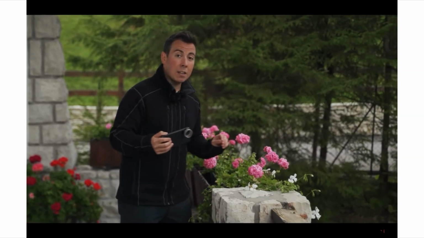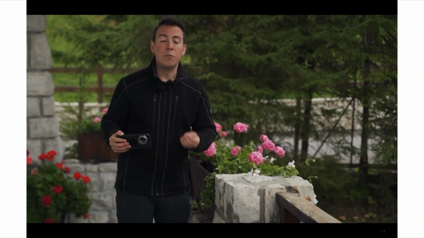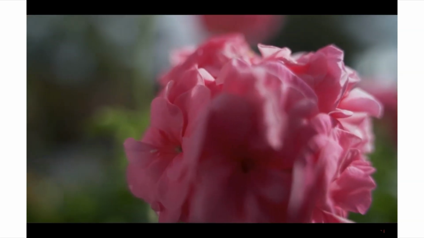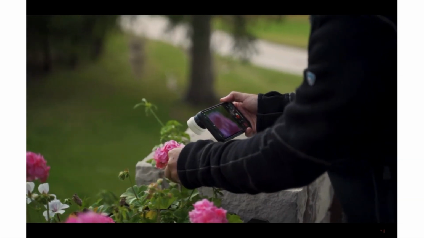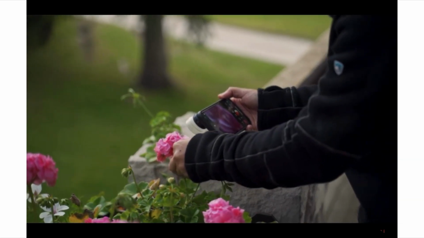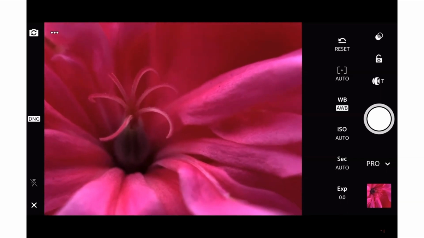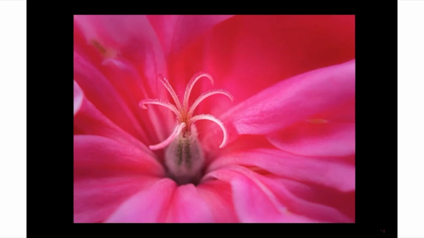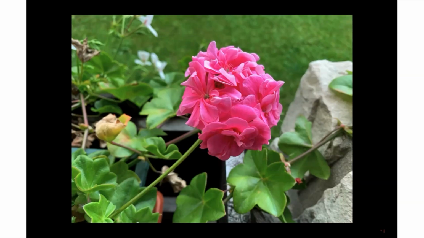If this starts shaking a lot, right, which is going to happen to you too, first of all, on a windy day, you do need to be careful because any tiny little movement, any small little vibration is going to make a difference. What you can do is simply hold the flower. And now I can prevent everything from moving on me and get the exact shot that I want. So you can kind of take a little bit of control if it's a windy day, just something to keep in mind.